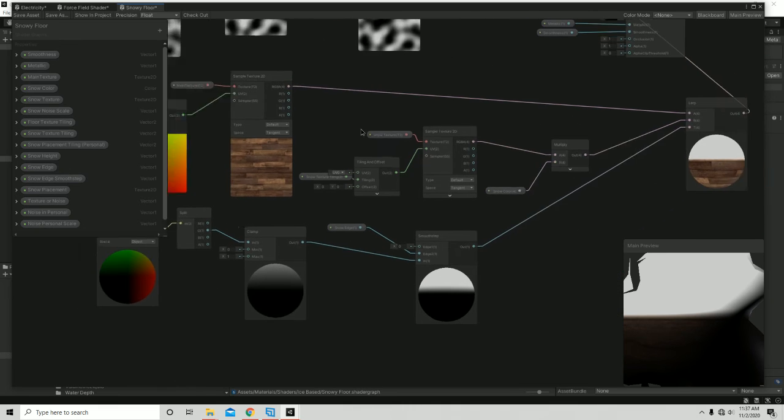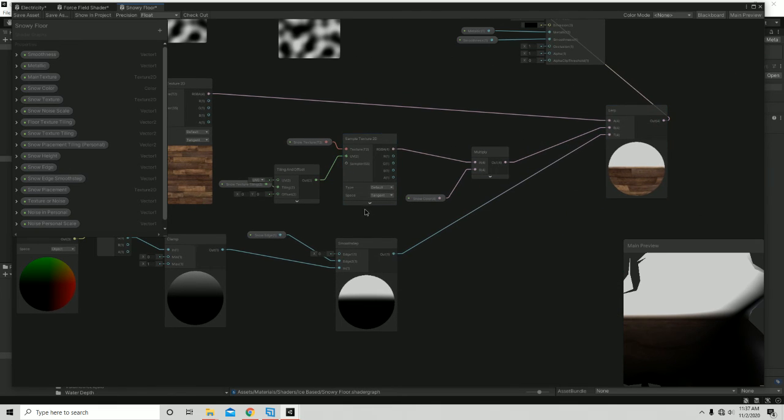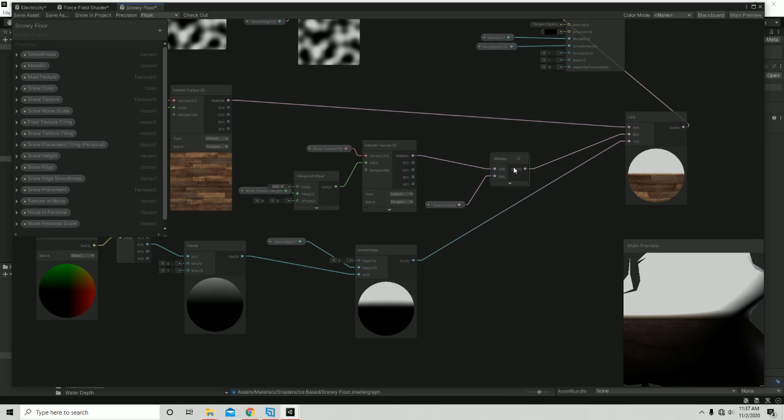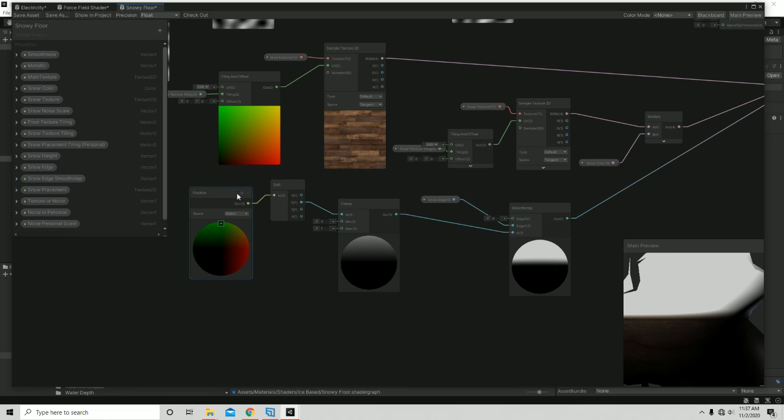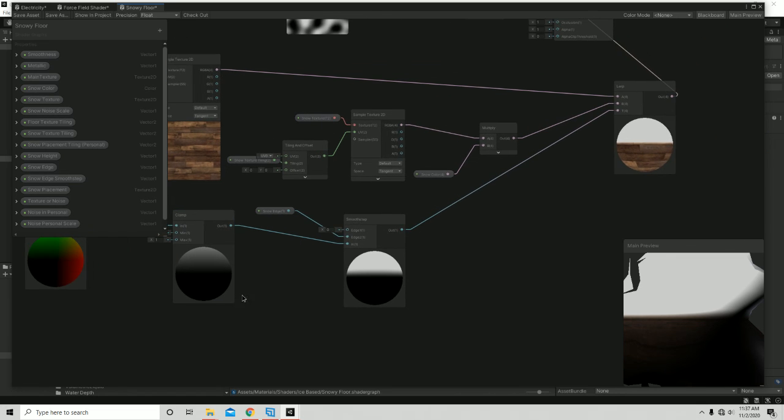Tiling and stuff, this is just for the base texture. Then I have my snow texture, which I warp between the two. So that gives me the, what's it called? The wood on the bottom, and then anything that's higher than pretty much the wood is snow. And then this is the position. I split it into the G, so it's only in the Y. Clamped it.